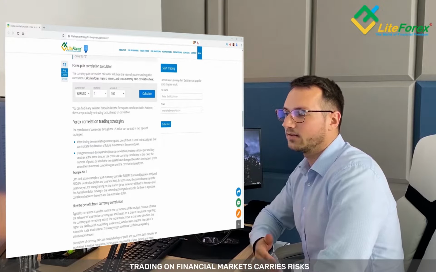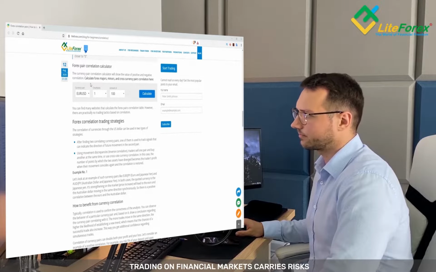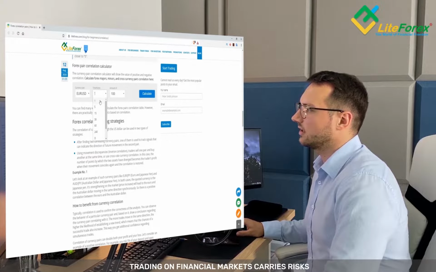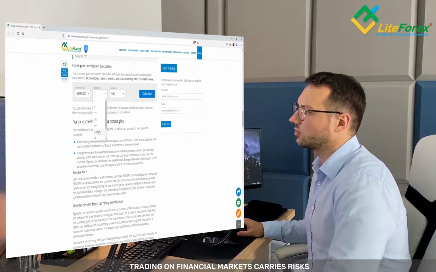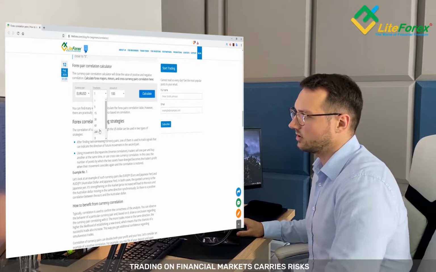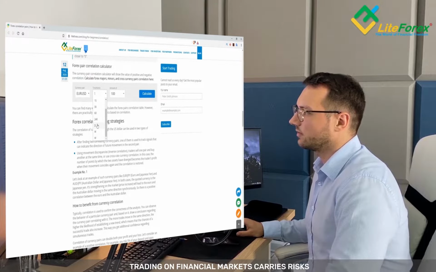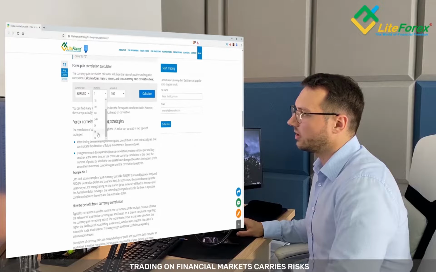So, let's check some example. We have the Euro-USD currency pair. Right here you can check any other currency pair you want, but we will stay with Euro-USD. Here you choose the time frame. The numbers from 1 to 240 represent the minutes, like the candles in the trading platform, where 60 is 60 minutes and 240 is 240 minutes, which is 4 hours, right? Next we have D, which is day, W, week, and M, which represents month.